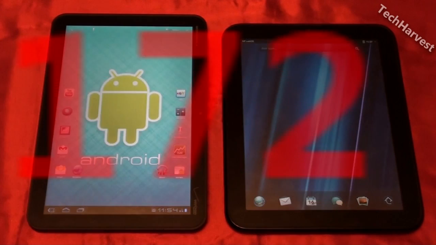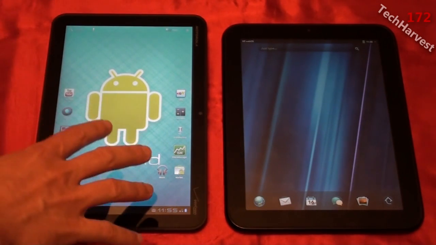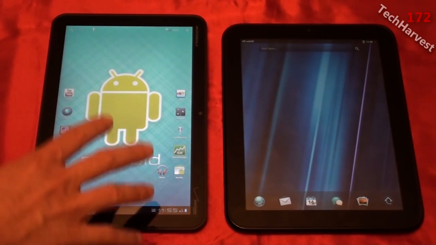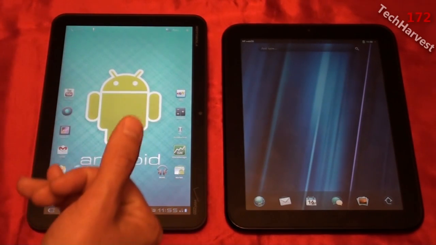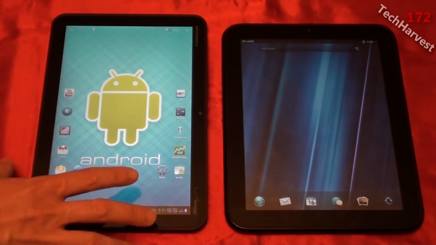Now the first thing I want to cover are apps. Like I said before, Android is the most popular mobile operating system on the planet. Number one, more popular than iOS, more popular than BlackBerry, more popular than WebOS, more popular than Windows Phone 7, more popular than Symbian, more popular than all of them. So you have a large installed base who know how to use this, and what goes along with a large install base is that you have a lot of apps to choose from here.